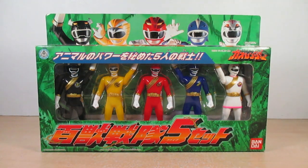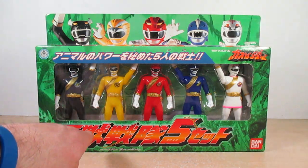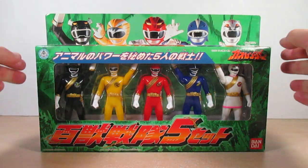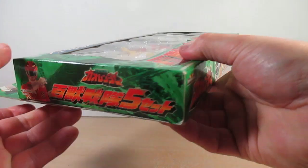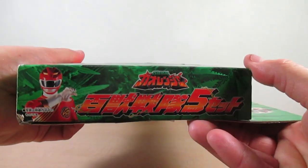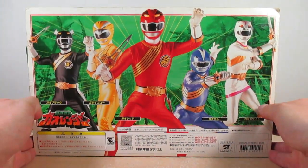Yes, friends. Well, let's go ahead and take a look at the box. Right here it says Hyakujuu Sentai Gaoranger, and right here it says Hyakujuu Sentai 5-set. Got a nice window of the 5 vinyl figures. And so here's the top of the box. Here's the bottom of the box. Here's the side of the box. Here's the other side of the box. And here is the back of the box, friends.